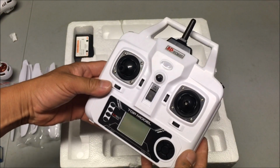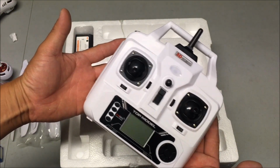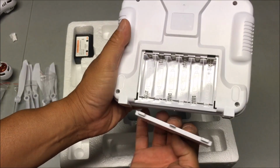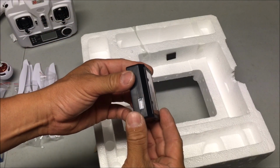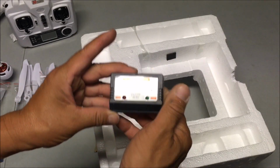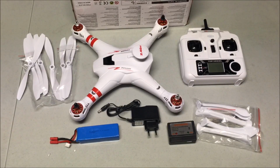Now the transmitter is not hobby grade, but it is bigger than most toy grade and feels good in the hands, and it will take 6 AA size batteries. Finally, there is the balance charger. It seems I am missing the instruction manual, so hopefully it is not too complicated. So here are the contents of the box.